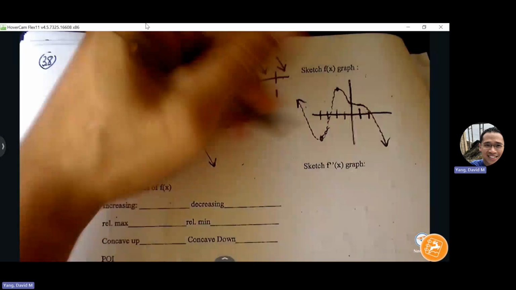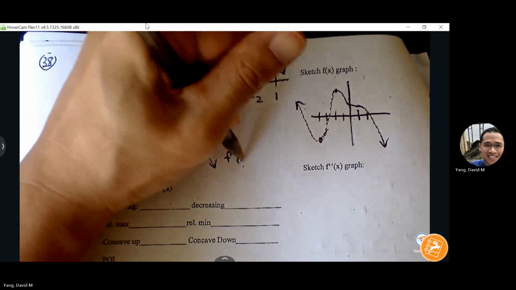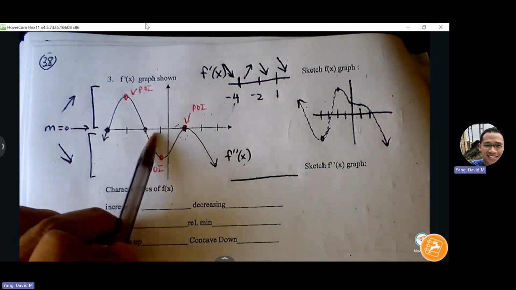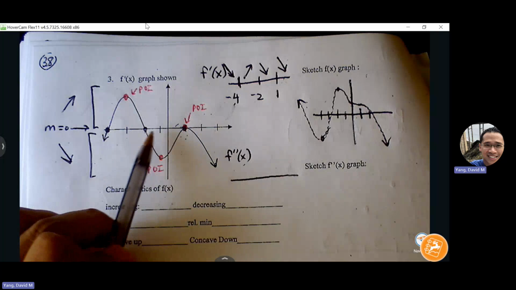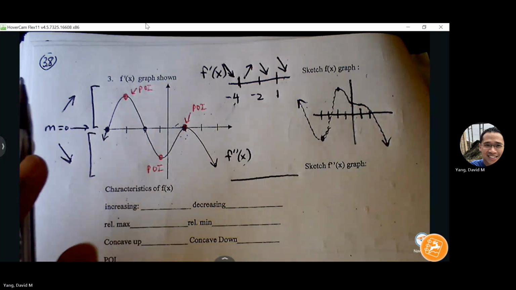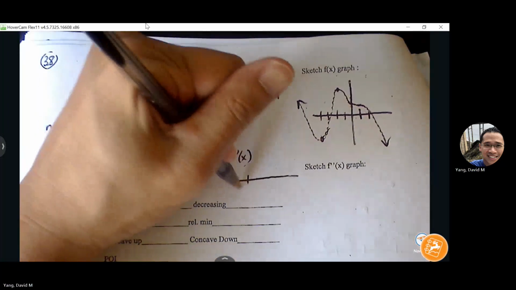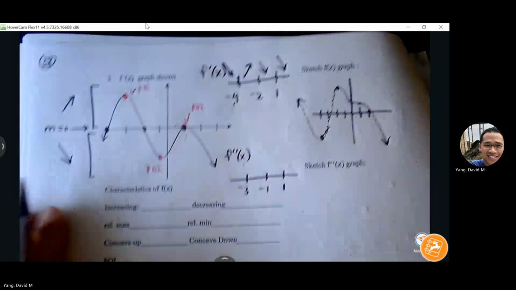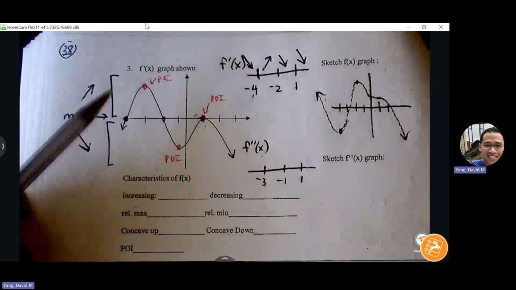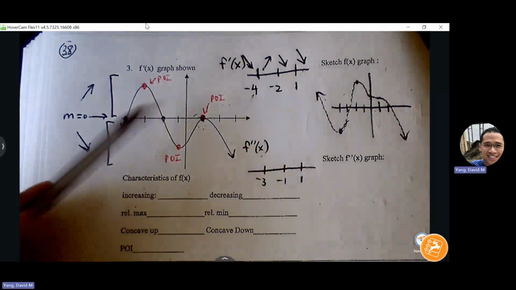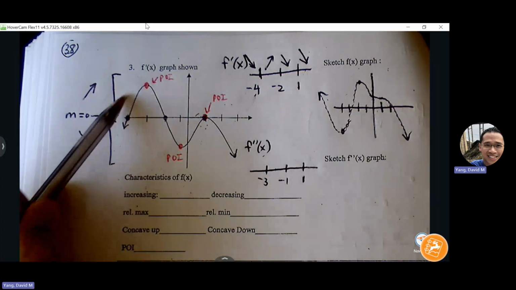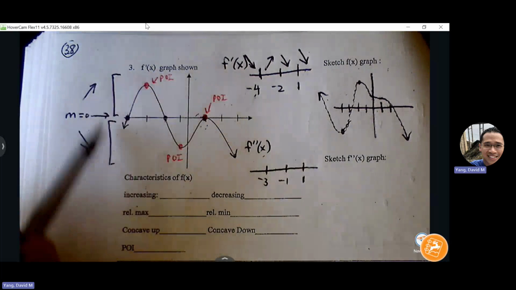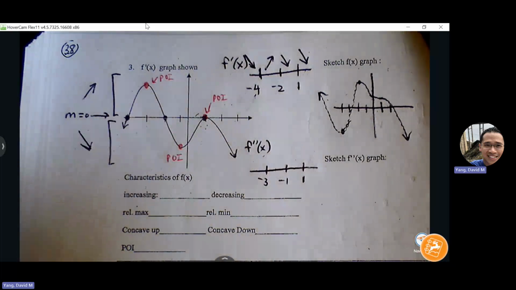So let's create a second derivative sign line. Place those x values onto your second derivative sign line. So -3, -1, and 1. And now, to pull the concavity of the original, don't look at the shape. Don't think, oh, this is concave down, this is concave up, this is concave down. This is not the original graph, right?